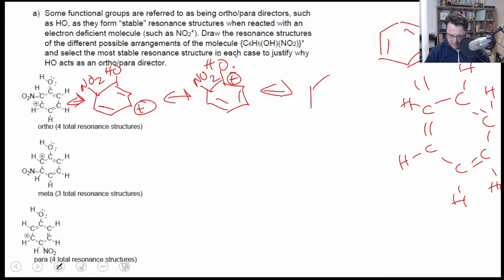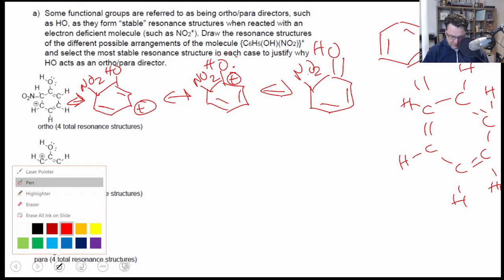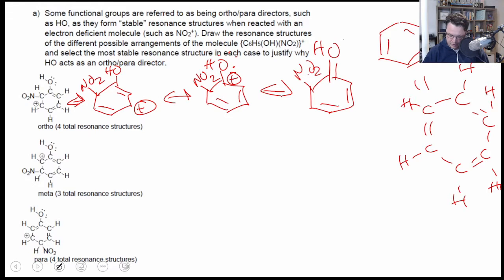in this case, so we have NO2, and so we have OH, and so now we have a double bond between the oxygen and that carbon. Ugh, that's kind of ugly. Let me just redraw that. Right, so now you have a double bond between those two, but now the positive charge is on that oxygen. And the reason that moved over is that we had the electrons from the oxygen, that lone pair, move in to form the double bond in that case. And so now, if we're going through and counting all the electrons around the oxygen, what we have is 1, 2, 3, 4, 5. There's 5 around it.